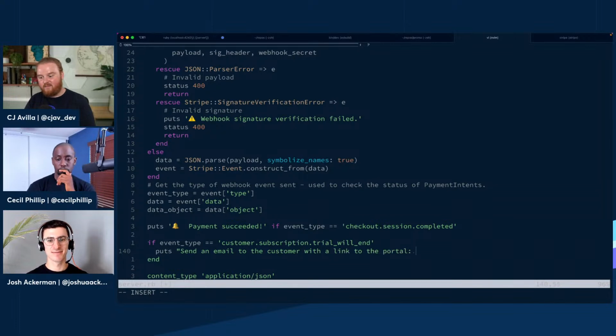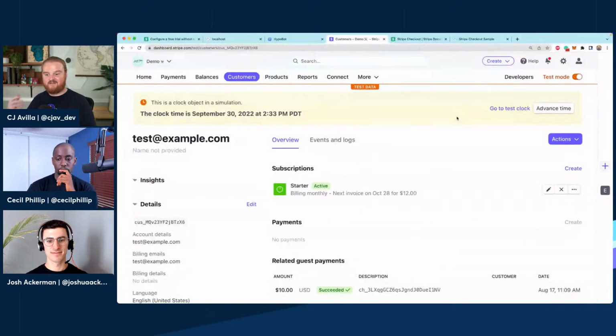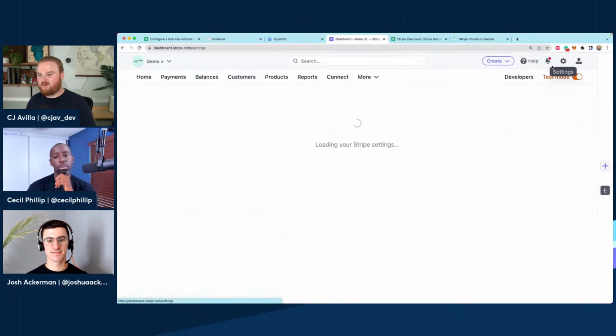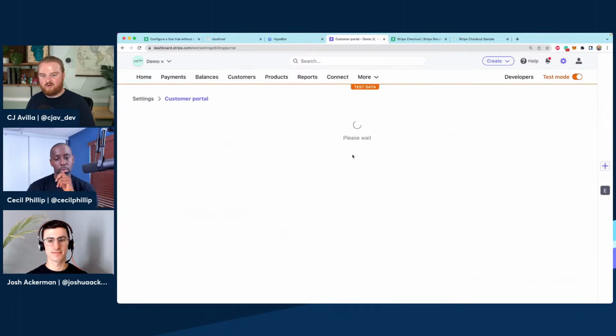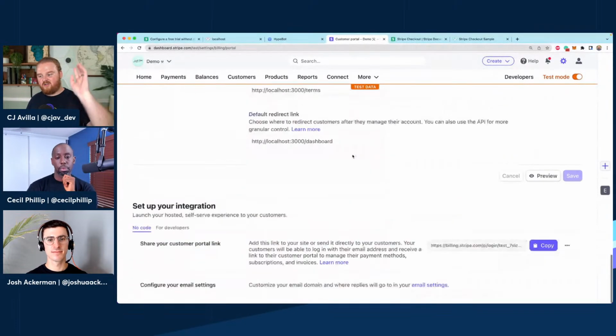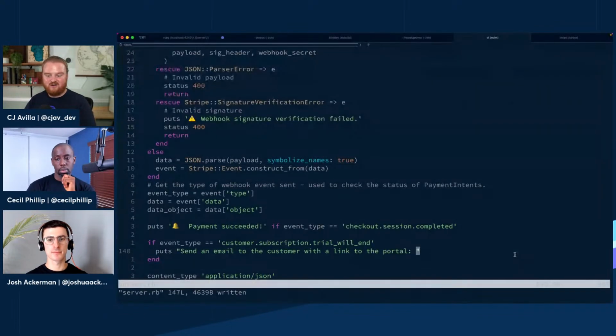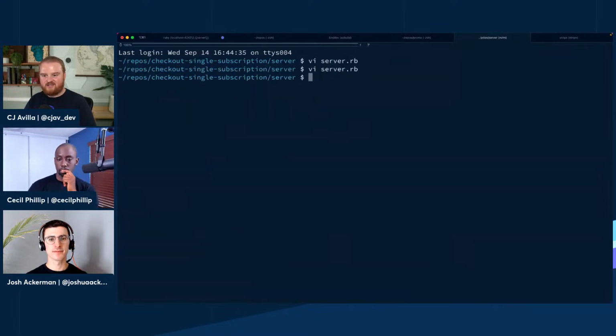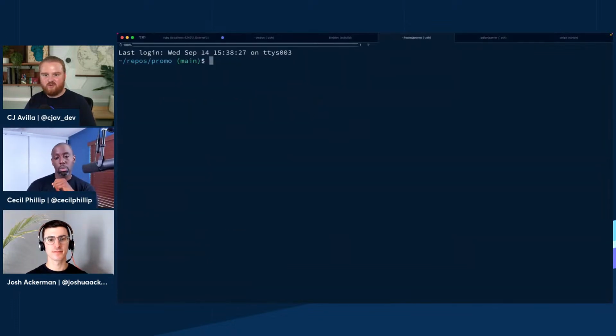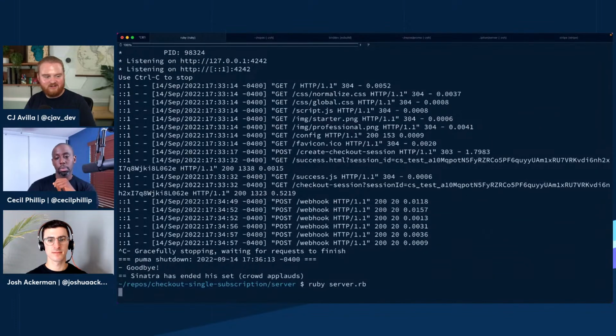What's really neat is that instead of having to come up with a unique customer portal address for every single customer, now, if we go to the settings and under the billing section, there's this customer portal section. If we scroll all the way down to the bottom, there's this brand new no-code customer portal. If you don't see a link here, there's going to be a button to generate a link. We're going to copy that. And this is a no-code way for people to go and manage their billing. All right, so we will restart our server to get that new webhook logic going.